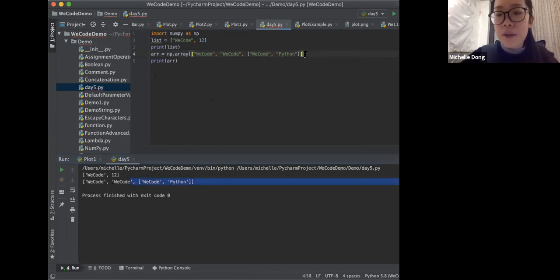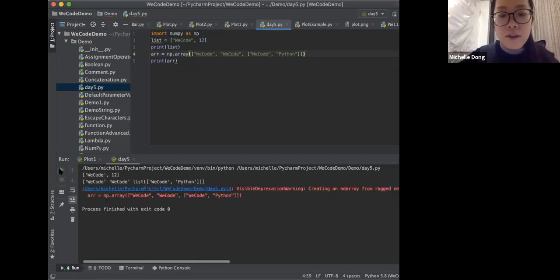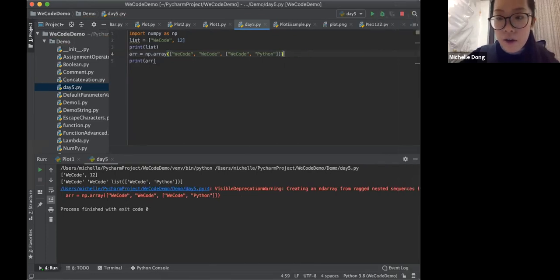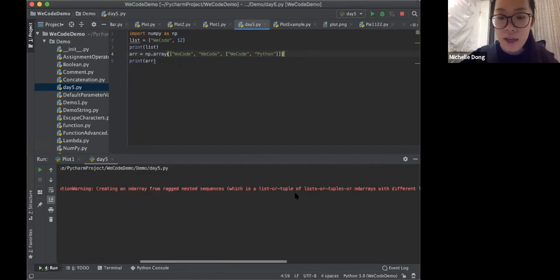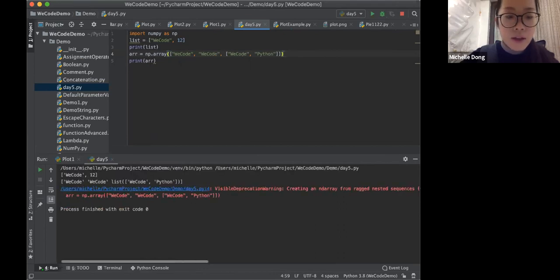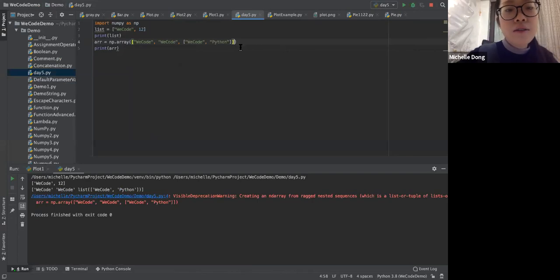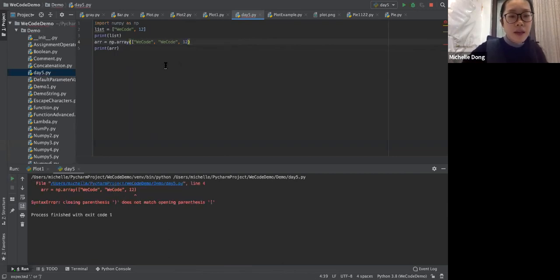It was still working, but now we have changed this to a NumPy array, and you'll see that it has printed out an error. The error says something like creating an array from a nested sequence, which is a list or tuple, and so on. It simply says you have an error and you cannot put things with different data types, and also you can see the 12 is being casted.